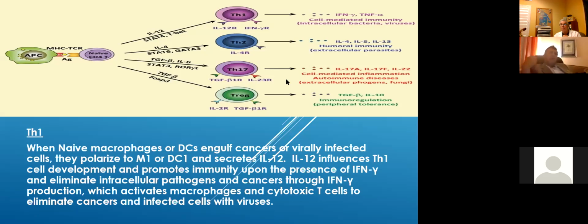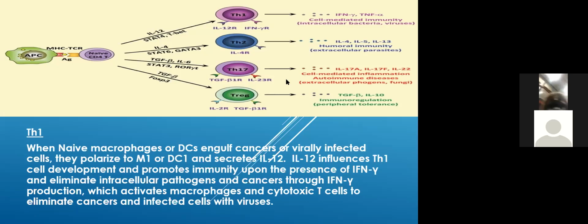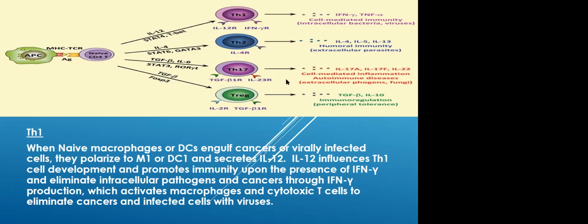So how do we develop Th1 lymphocytes? It starts from the macrophages, or those antigen-presenting cells, right? They're the ones who determine which direction those naive T cells will move to, become, develop, or polarize. So let's start. If the macrophage ate an infected cell with viruses, or ate cancer cells, what would happen to this macrophage?